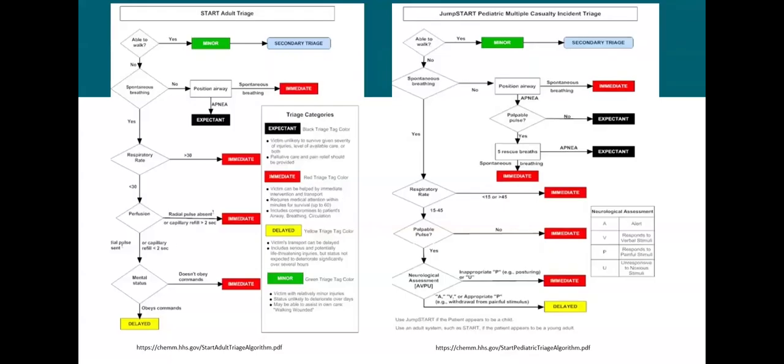The other issue that interplays in disasters is that normal triage systems such as START and JumpStart aren't really designed for burn patients, as they focus on ambulation, respiration, perfusion, and mental status. And as many know, burn patients are usually awake, alert, and oriented initially, even with massive burn injury. So in an MCI, when the incident commander in the field yells, "Hey, if anyone can hear my voice, come on over," the burn patients will all be walking that way, and they may go to the green triage area initially. And as you may be aware, triage is a dynamic process, and it's adjusted according to supply and demand and the changing patient status.